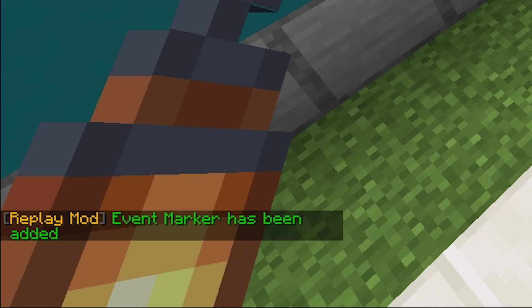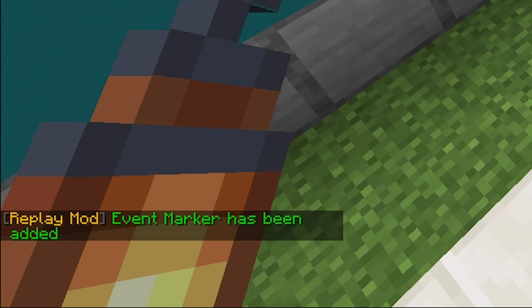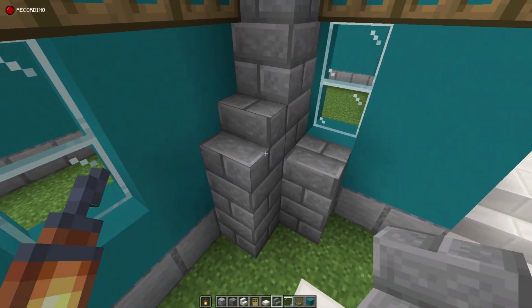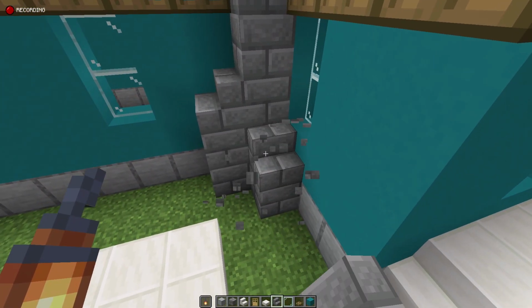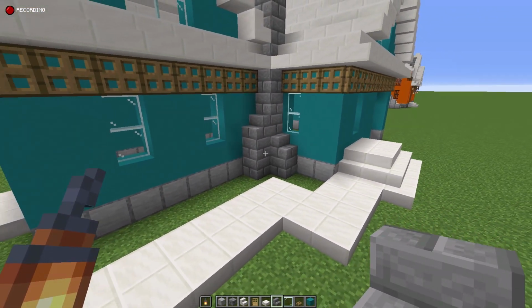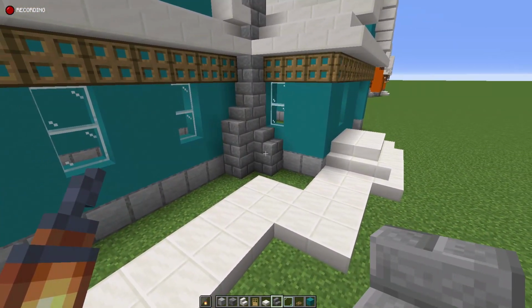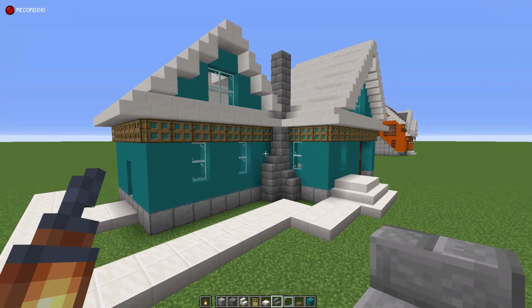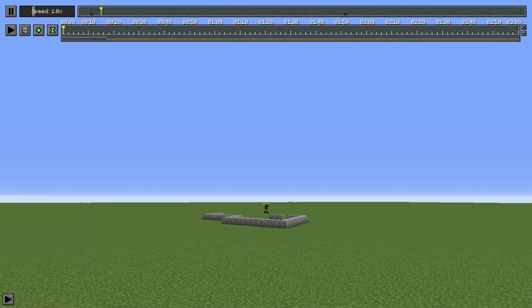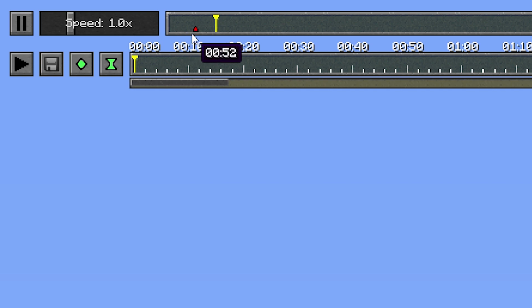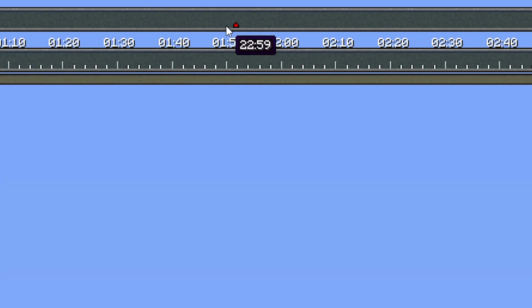Tip number 2 would be to use the M key, and because I've got Litematica on it, we'll also pull that up, but as you can see in the bottom left there, it pulls up an event marker, and then we can tell exactly where we place these stairs in our time lapse when we open it up. And when we open it up in the replay viewer, as you guys can see here, we've got these actual red dots where we've marked events, and that way we can quickly go right to what we did.